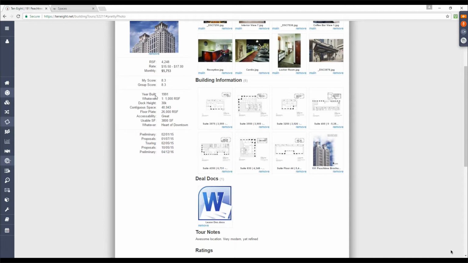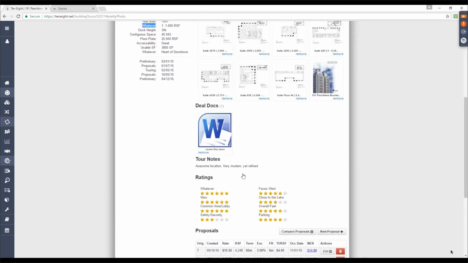You also have the ability to come in over here and create some customizable information about that building. Okay, so you come over here and you name it anything that you like. What's important to them, right? Parking ratios, parking costs, contiguous space, whatever you want. Go ahead, edit it for them. Okay, what are they looking for? All right. Then you can also come down here and you can develop a customized one-off rating system for them.